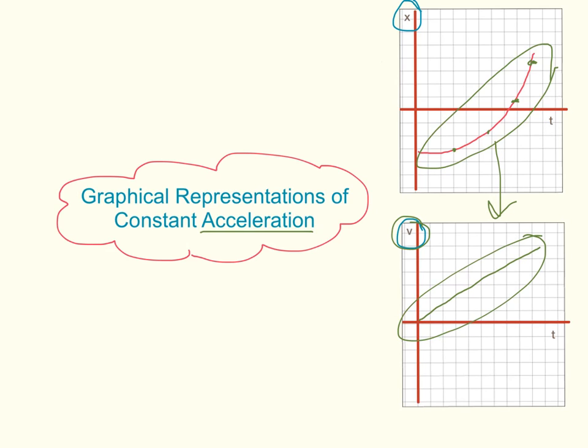And if we look closer to our velocity versus time graph, we see that the velocity over time is getting faster. And it's getting faster at a constant rate. So just like the position time graph told us something, given the slope, the velocity time graph can also tell us a lot if we look at the slope. So the slope of the velocity time graph equals acceleration. And we can really see this clearly because if we take the rise over run of any 2 points, we get change in velocity over change in time, which again is the definition for acceleration. So now that we've gone over the basics, let's get some practice in.